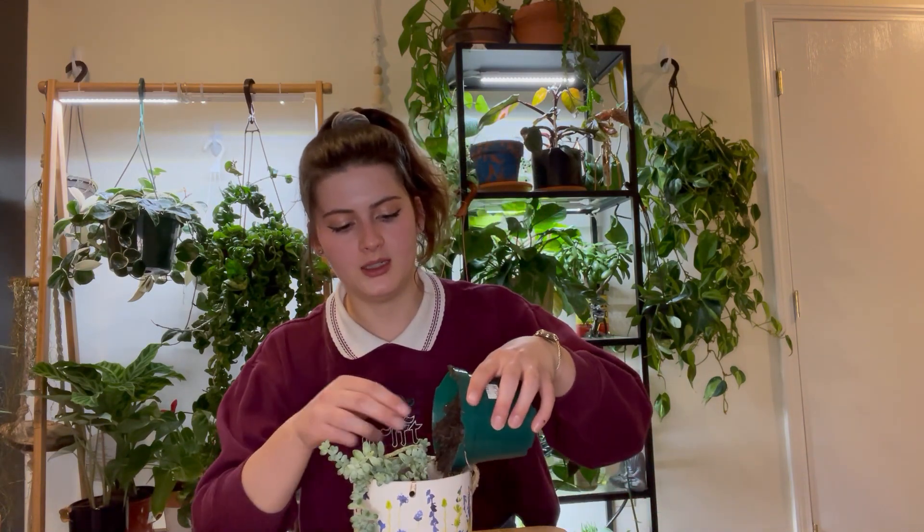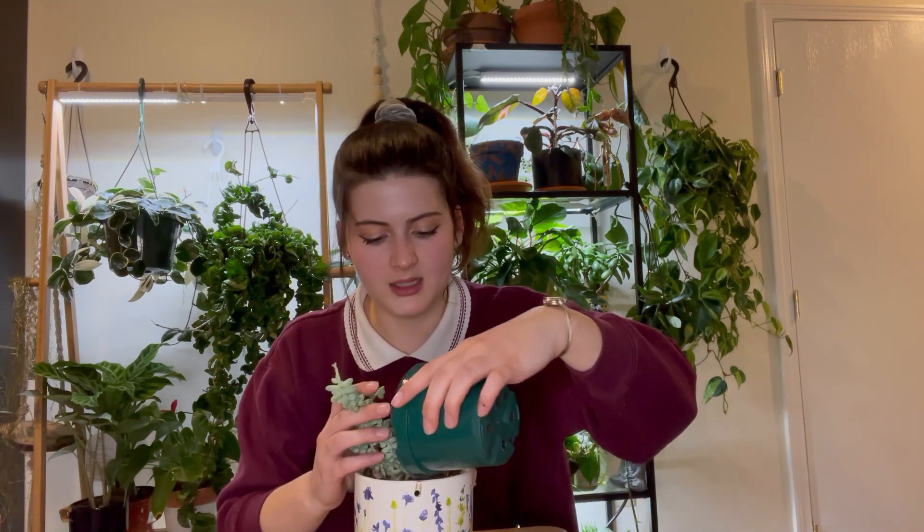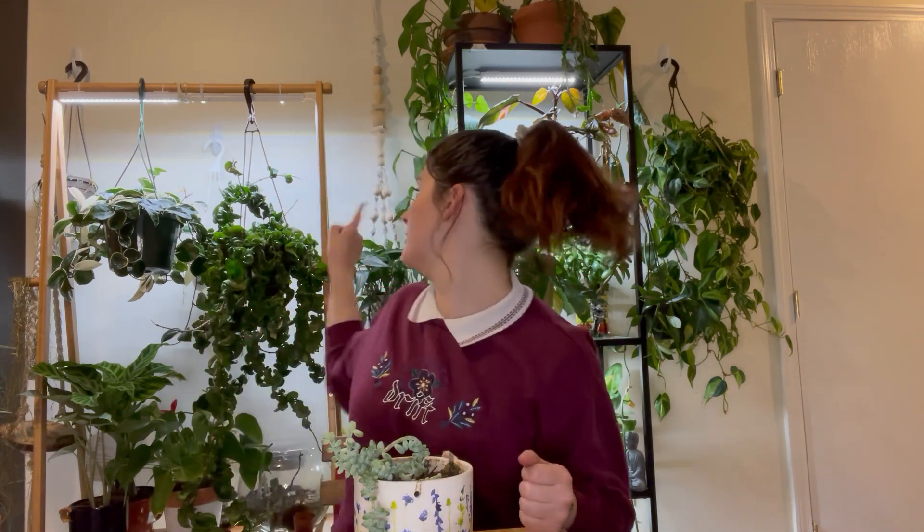This guy definitely needed some TLC. The thing I love about succulents is if the little leaves fall off I just throw them back in and they'll propagate and add to the plant. There'll be a lot of little propagations on top. When I started with plants I didn't care if they were in a nursery pot, but now I want them to be more styled with a cohesive look. Tonight I'm going to redo the string and hang it back up. If it gets really big and hangs all the way down, that would actually be so cool — I'm glad I chose this pot.